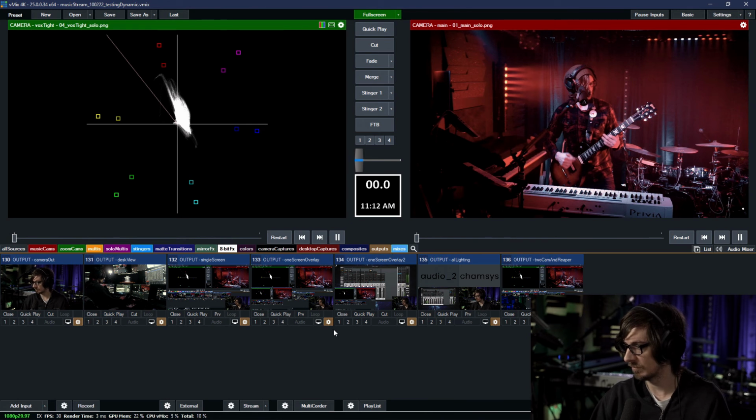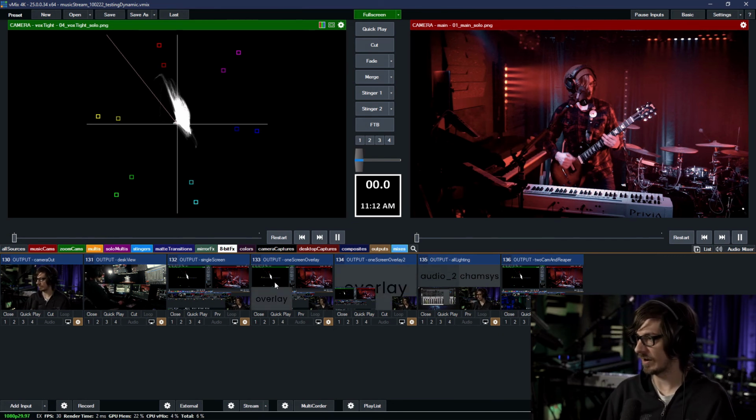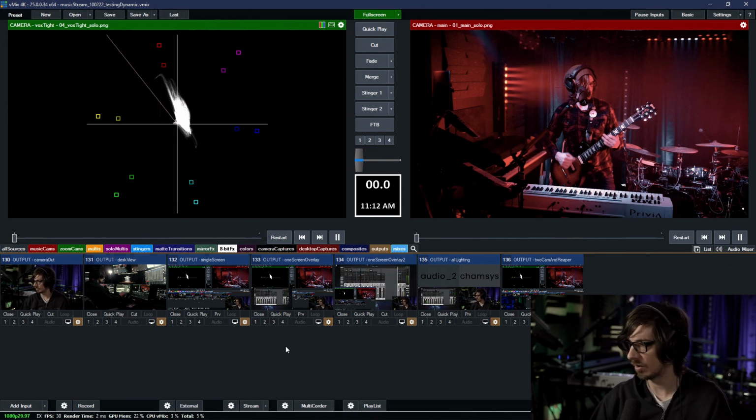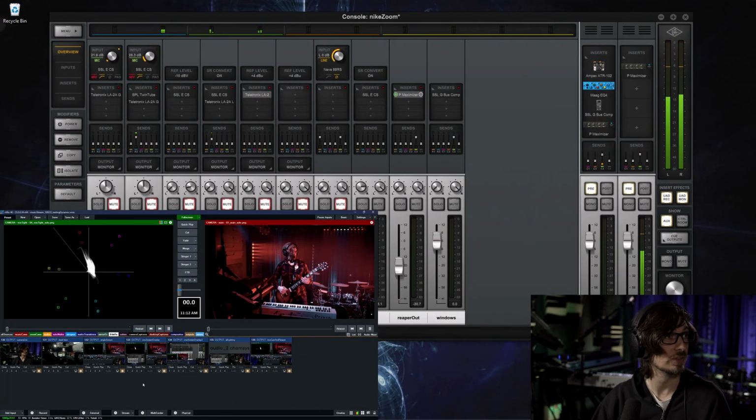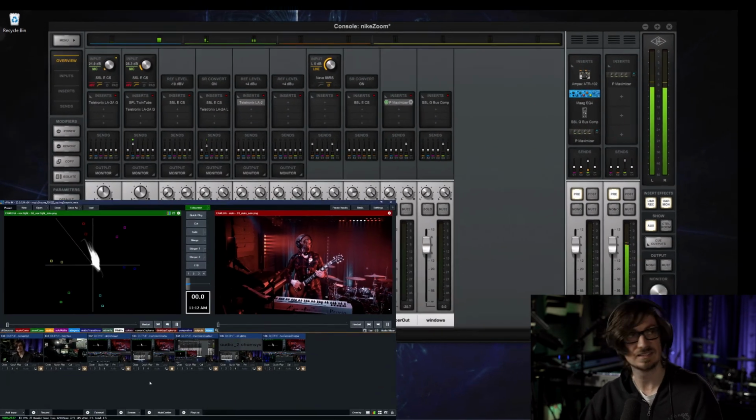So if I go back to my dynamic and I set it to audio 1, overlay. Okay, yep, that works. So if you watch, these two should be inverse of each other. If I set it to audio 1, audio 1's big on one, small on the other. And now if I take this one, I should be able to invert them like that.